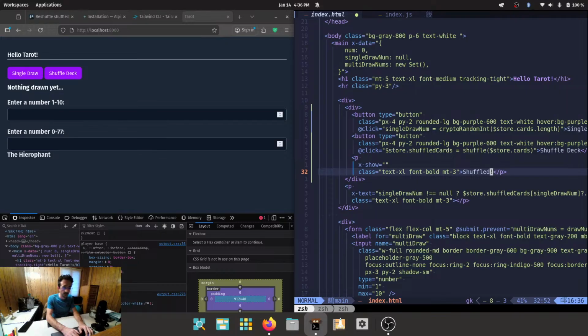One thing, I don't want this to be a block, I want it to be inline. I think you can just do inline-block like that in Tailwind. We'll find out. Because I want it to be on the same line as the single draw and shuffle deck buttons here. I don't want it to go underneath like this p tag.